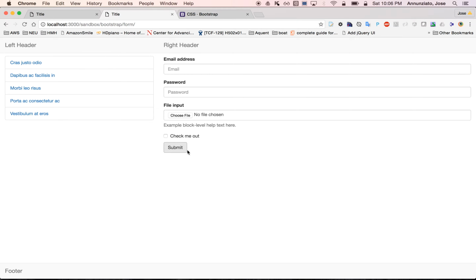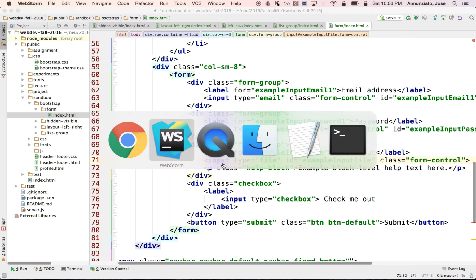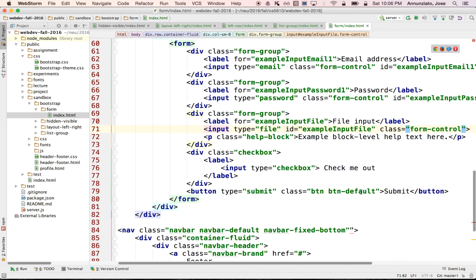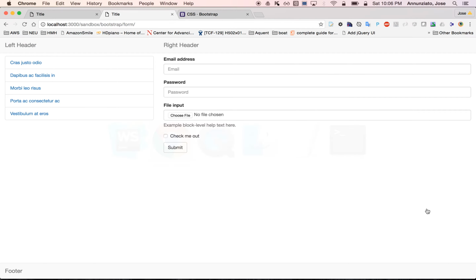This button is kind of scrunched up to the left hand side. We can make it look a little better by adding perhaps some color. So instead of the default color, we can choose one of the five or six standard colors that come with Bootstrap. Primary, I believe, is blue. Go and refresh. Okay, we have the blue.